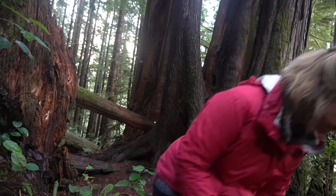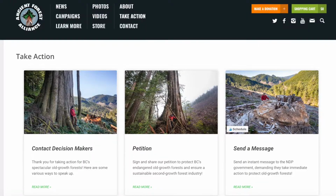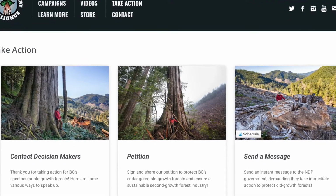It's incredible to me that this grove would have been clear-cut and was slated for clear-cutting had it not been for the actions of concerned citizens. So really, we can make a difference. By not cutting the trees down, it's a forever thing, and hundreds and thousands of people are coming from all over the world, from the Gulf Islands to Germany, to see its trees.